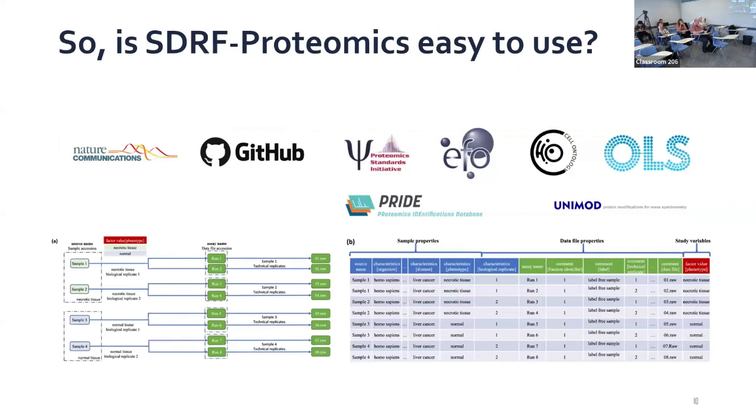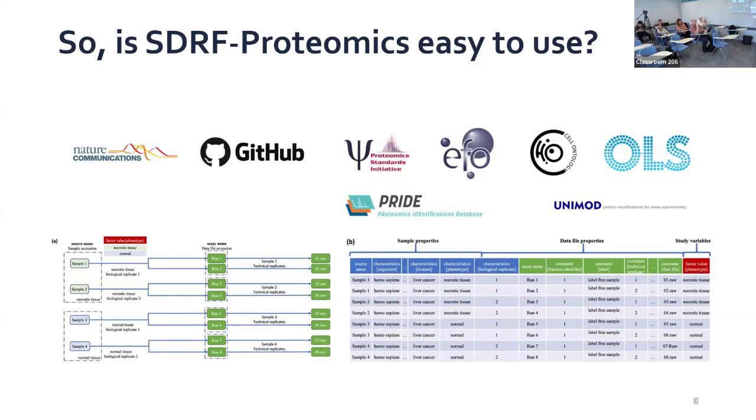So, is SDRF Proteomics easy to use? Well, first you go through the manuscript to grasp the content. Then you have to visit the GitHub page to find examples, templates, and detailed information on the structure. After that, you need to navigate through about 14 different ontologies to find the terms that fit your research. Then you have to create a flowchart of your research and finally combine all of this information into a spreadsheet-like software, like Excel, for example. Well, it's not very easy to use. And if you want people to use SDRF Proteomics, it should be easy to use.